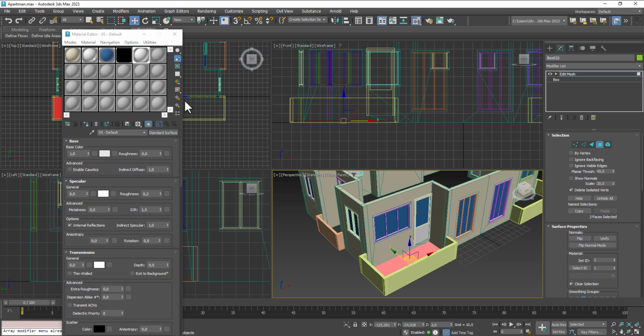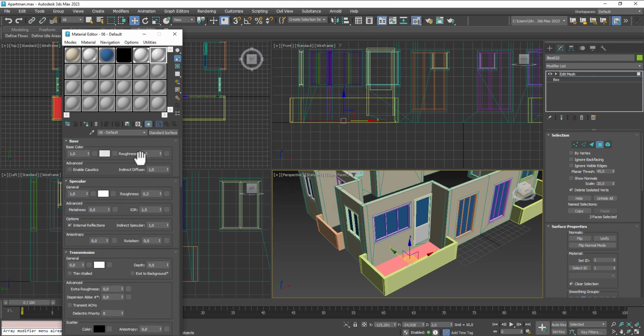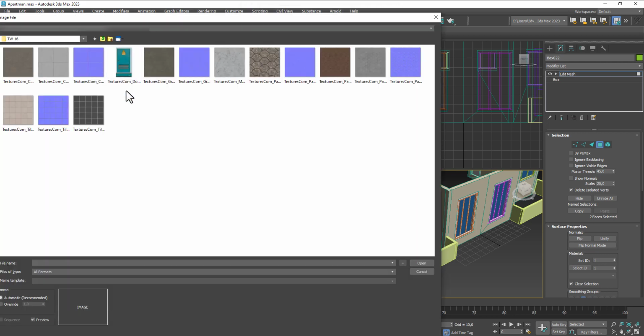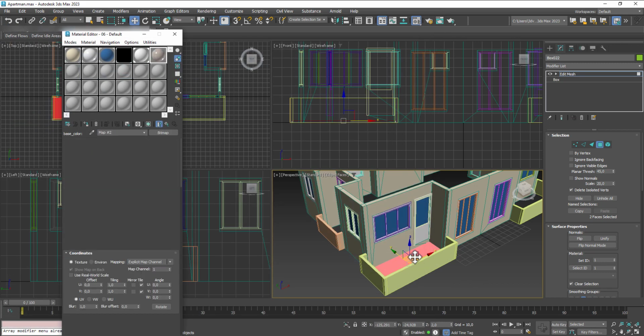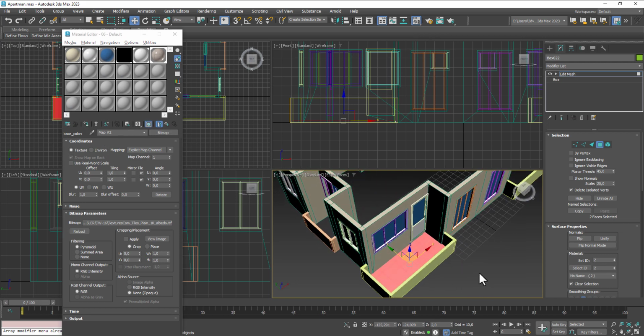And select this face and another material slot, and bitmap. I downloaded many textures from textures.com. You can choose whatever texture you want from the same website, and I want to choose this texture and assign and select this.